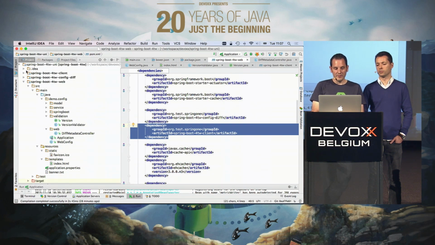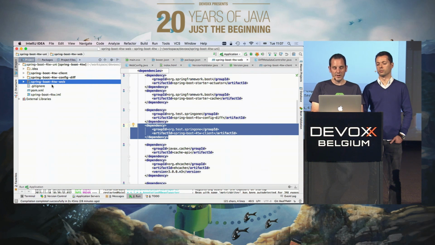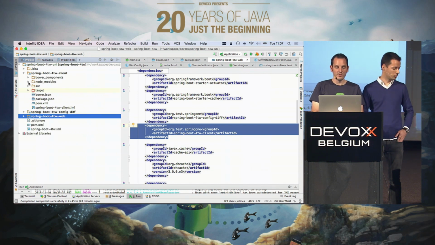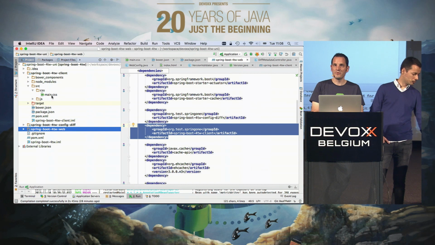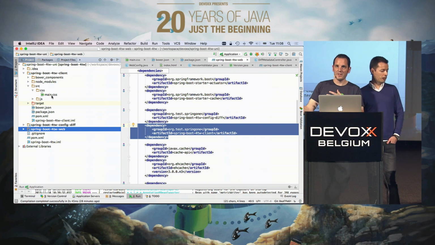If we want to add that, there's basically two things that we need to change. Something in the template, which is in our web module, which is fine, and we also want to style it. So we want to add some CSS rules to it, which is in this file, and it's in a separate module. So we need to still have the same experience of doing everything in the IDE without relying on the build system or without relying on building the web jar itself. So what we're going to do is create a development profile for our application, and when we are in that profile, we will configure Boot to actually fetch those resources from the module rather than fetching them from the web jar.